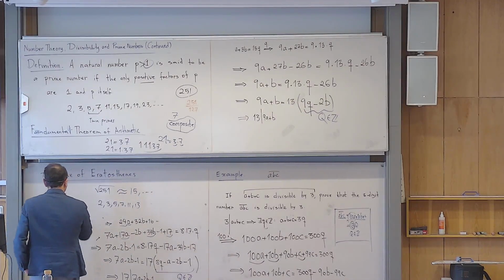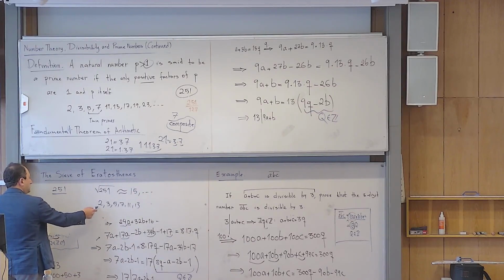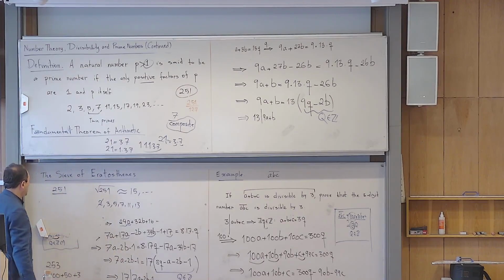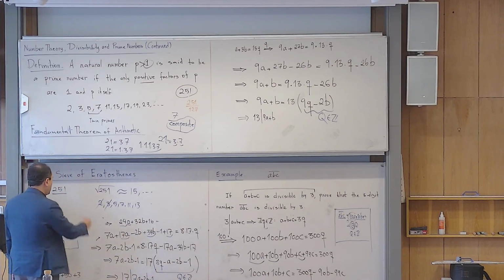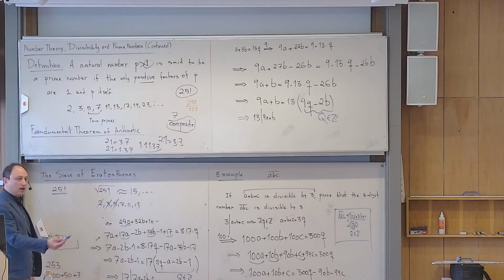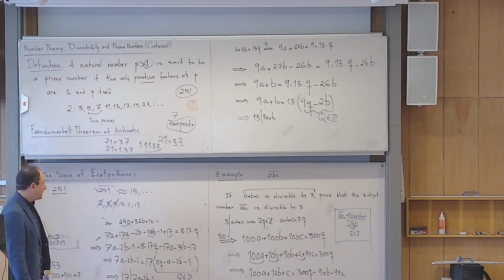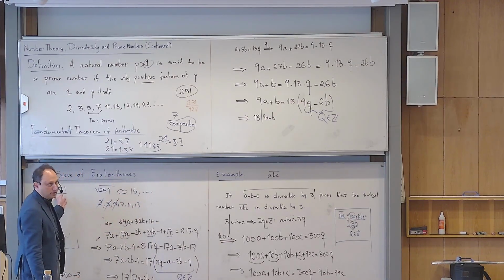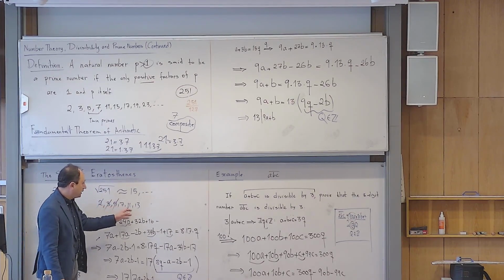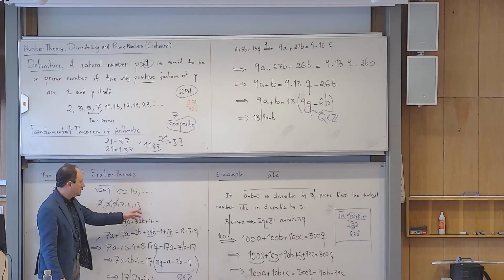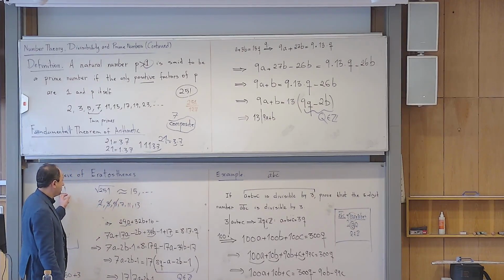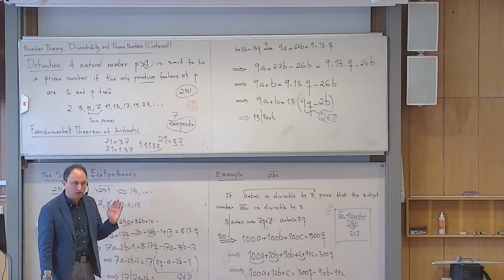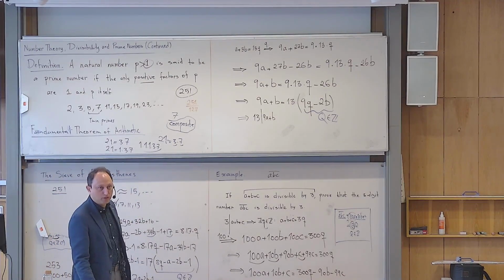So, and then this is not hard. Is this divisible by 2? No. Is it divisible by 3? We learned today, yes? 2 plus 5 plus 1 is 8. 8 is not divisible by 3, so this is out of the list. Is it divisible by 5? Out of the list. And then you have to check only 3 numbers. So if this number is divisible by one of these 3 numbers, then of course it is not a prime number. If it is not divisible by this list, he showed that it is not possible that this is divisible by any other number that you haven't checked. Yes, it is guaranteed that then it becomes a prime number.